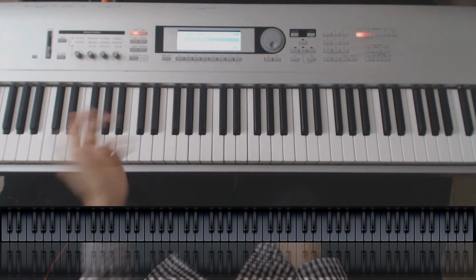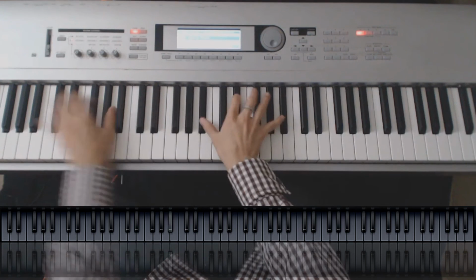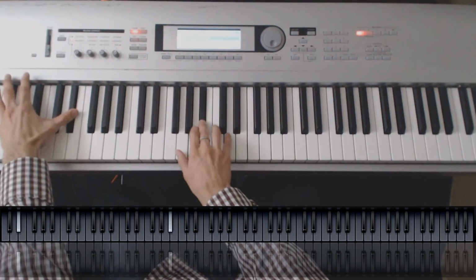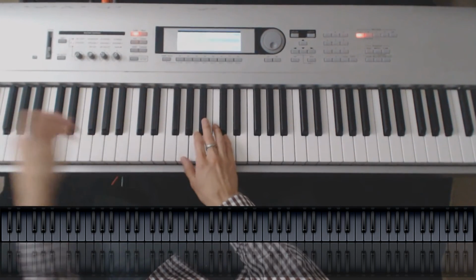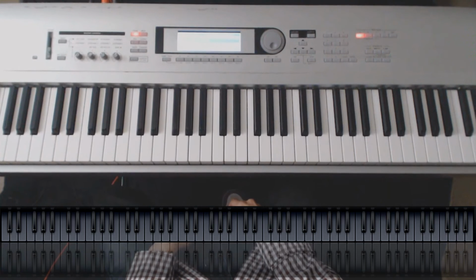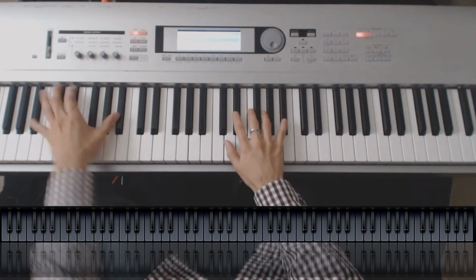The chords are really easy. It's holding the B flat. And it goes to a G minor. A G minor, and then like an offbeat E flat. Back to the B flat. And that's it. It only plays it through like twice, and then you're back into the chorus.